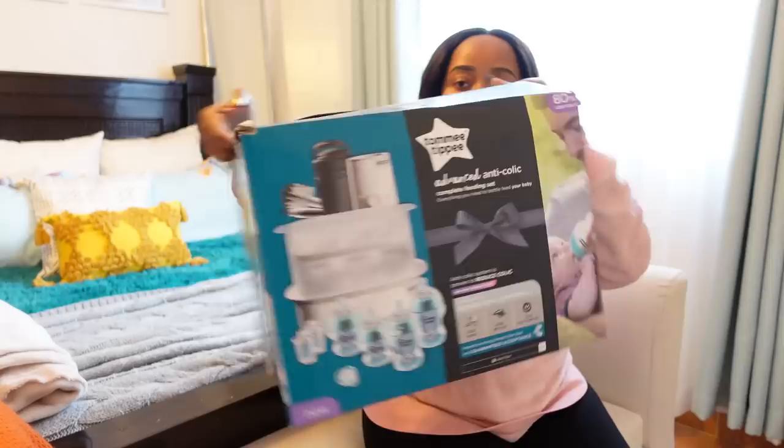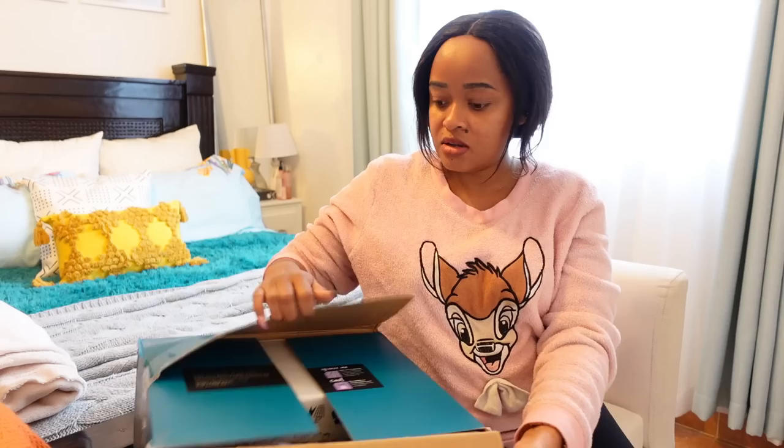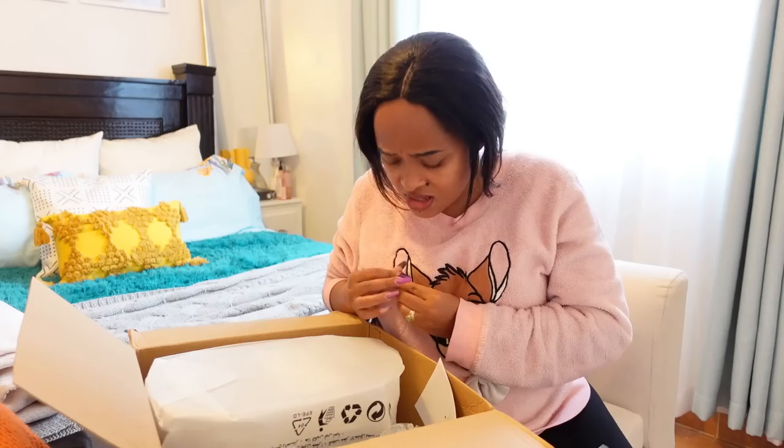I'm really glad I've checked this off my list. I've already started shopping for the baby — not because I know the gender, but we decided to start and tick things off the list to make our work easier as we approach the third trimester. We're in the middle of the second trimester, but it doesn't hurt to be prepared. This was one huge item ticked off, and the fact that it came as a gift was really amazing.